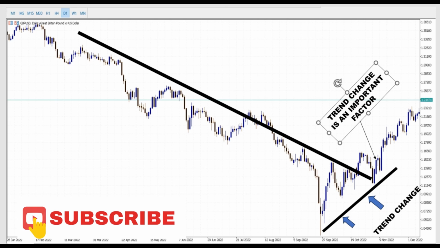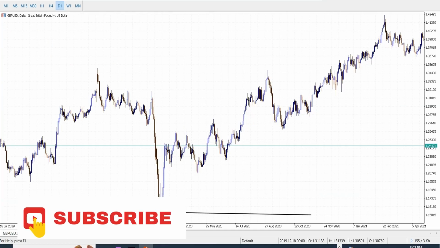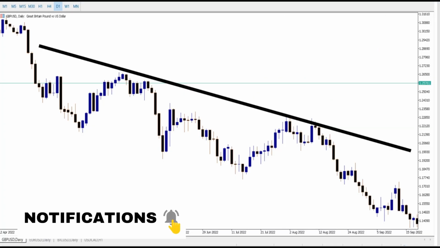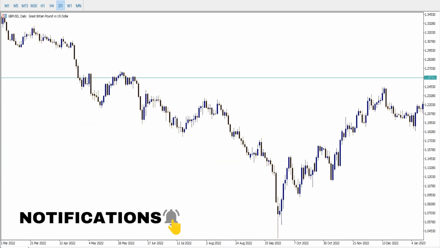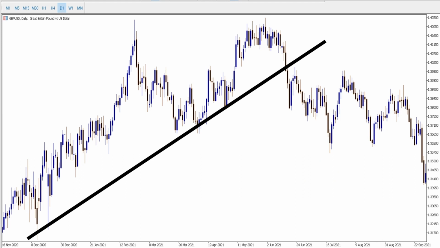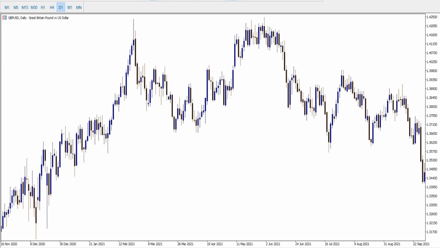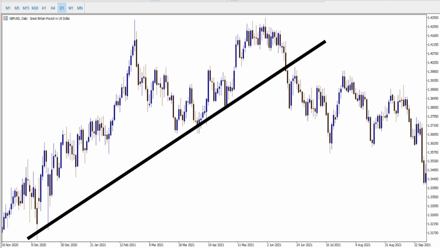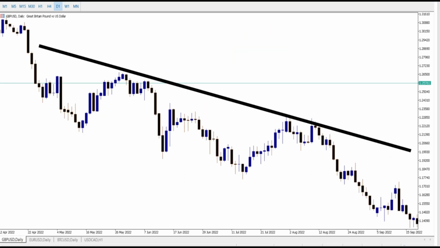The second reason for drawing trend lines is because a break in a trend line can signal a possible trend change. Please note that in a downtrend, the trend line is placed above the trend, so that when price breaks this trend line, it can signal a possible trend change to an uptrend. In a similar way, our trend line is placed below the trend for an uptrend. And when price breaks this trend line, it can signal a possible trend change to a downtrend. This is why identifying a trend is very important in trading.